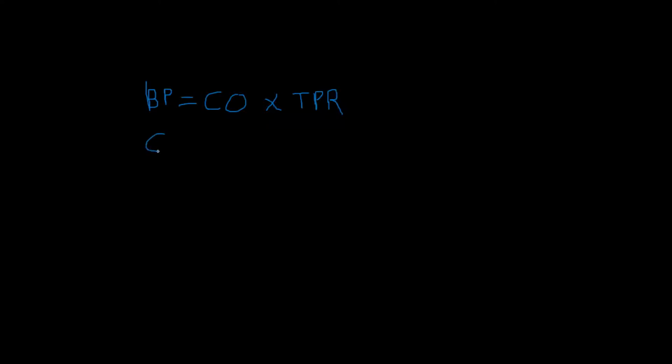And remember that cardiac output is equal to the heart rate, which is roughly 60 to 100 beats per minute, multiplied by your stroke volume, which is the volume of blood that is ejected from each ventricle with each contraction. So in essence, our blood pressure is equal to our heart rate multiplied by the stroke volume multiplied by the total peripheral resistance, or TPR.